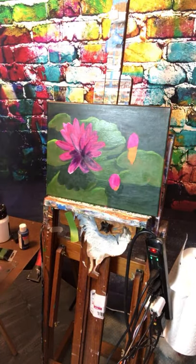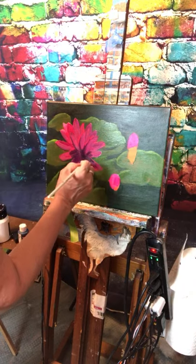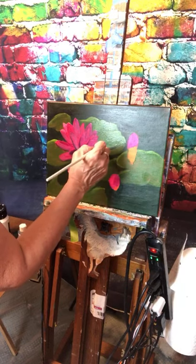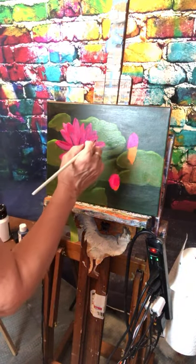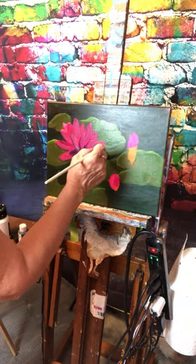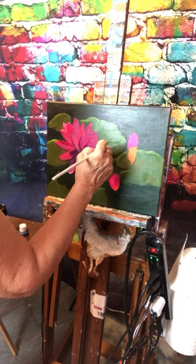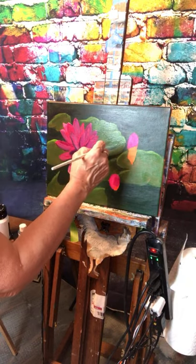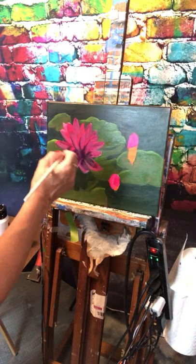I'm going to use this brush again. Okay. There we go. Just giving it some of the details to work it a little bit closer. And that was my chrome oxide. We had talked about that color last week, or that shade. And this covered here a little bit. We're going to make those little pads a little lighter.